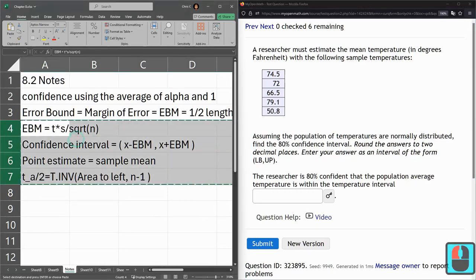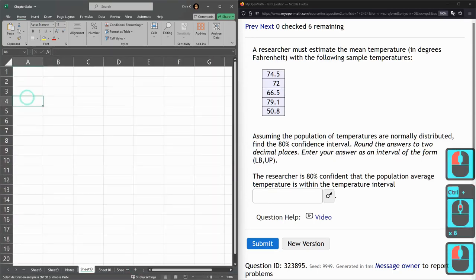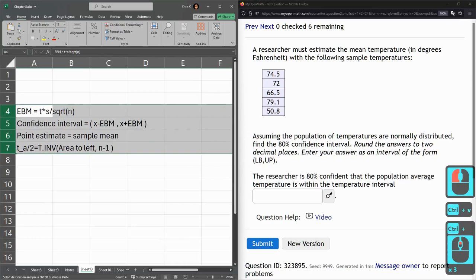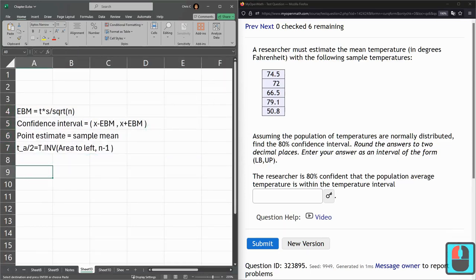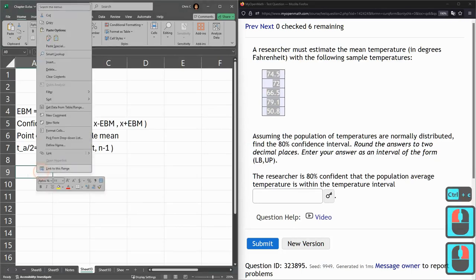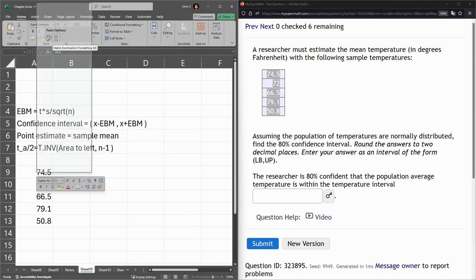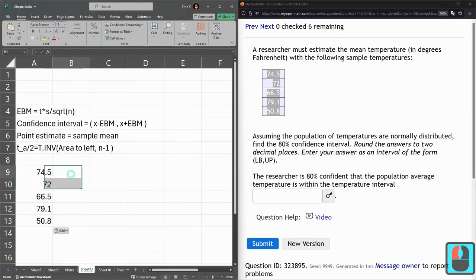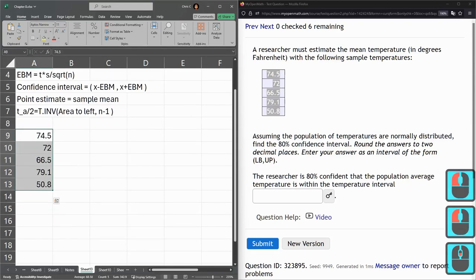And I have everything here highlighted, copied. I'm going to paste it into a new sheet, and the other thing I need all the values out of here, copying those. Sometimes it's better to paste right here without keeping the original formatting, but you see to get these values in here.